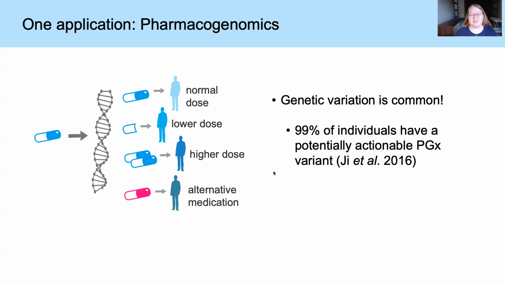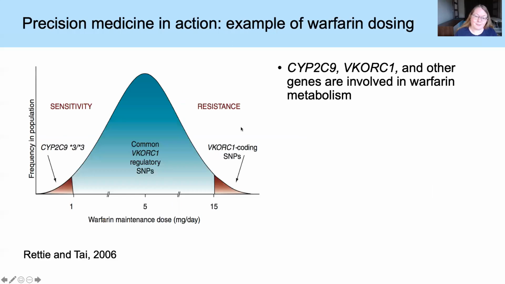There's a huge amount of variation in these genes, and so nearly everybody has some sort of a variant somewhere that is clinically actionable. And these are actionable, right? The nice thing about these genes is that you can use the results right away to try to make better guesses about a starting place. Obviously, you still need medical monitoring, but if we can avoid some adverse drug reactions by starting out with a higher dose, for example, then you don't have to do the experiment on the person in as many of the cases. Okay, so here's just one example. It's a classic, right?